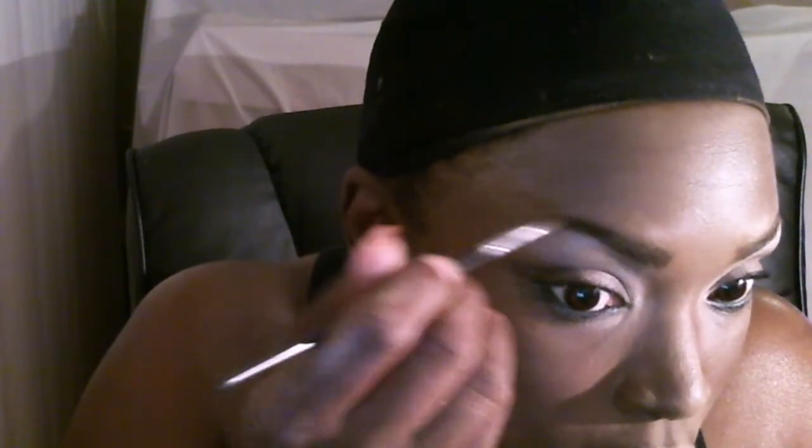If you want, you can always go back and highlight the brows a little bit more, like underneath. There's a little hair sticking out right there — I'm going to clean that up, because you don't want a painted-on look. You want it really really soft. See the eyebrows really high.